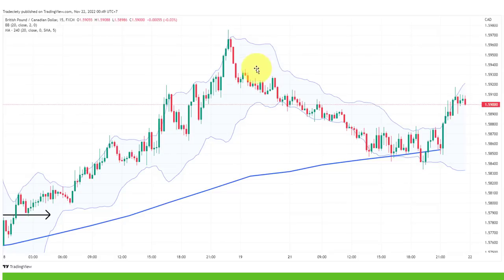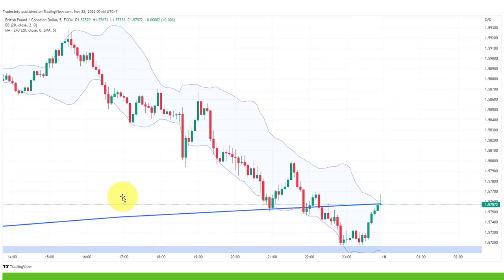What happens afterwards is also very interesting. You can see when the market makes a complete reversal from the higher band to the lower band and then stays there, that's the sign that the trend is reversing until it changes once again. A triple tap is here. We retest the higher time frame moving average, and it seems like now the market is pushing higher. But you can very nicely see how we can follow the market structure.